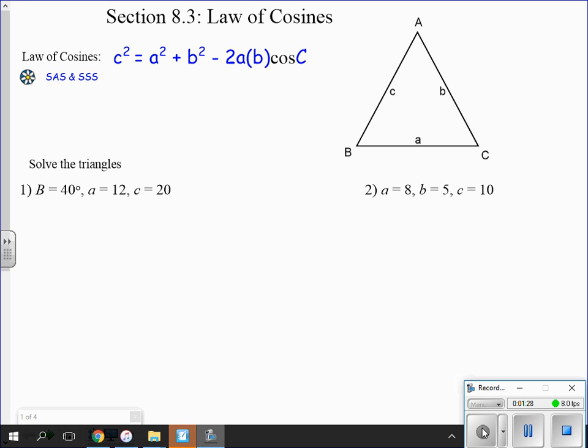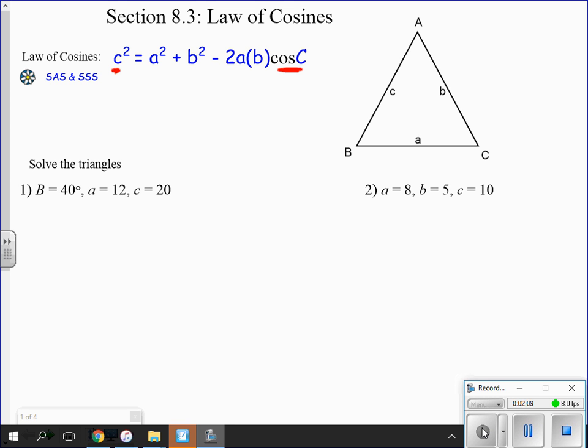And you can use it for any side and angle combination. The thing you need to remember is that this side is opposite this angle that you're using the cosine for. The side that you're looking for is opposite the angle that you have. That's the key to this one, because it doesn't matter which ones you have. It's the side opposite the angle squared is equal to the square of the other two sides minus 2 times the other two sides times the cosine of the angle. The angle and the side opposite are what you're working with in the law of cosines.